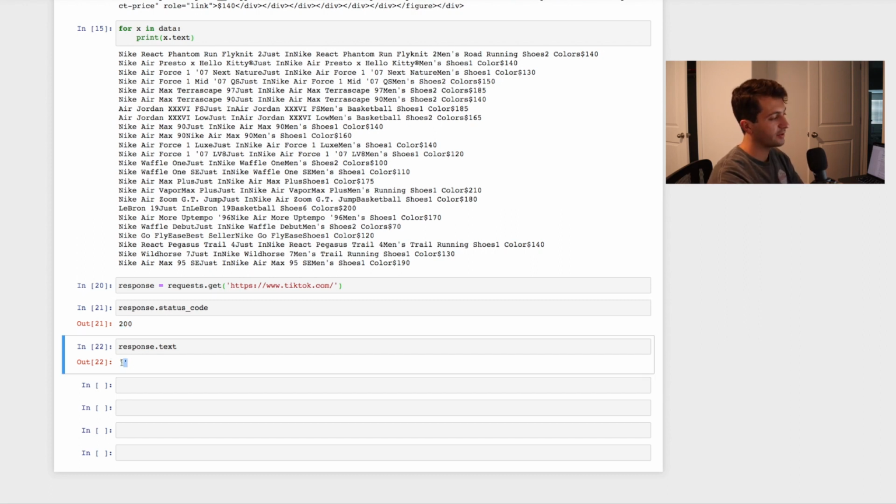Or if you don't have the right configuration, they need these minimum configurations in your request to the website to actually be able to get data back. So a common thing that you can do to get around tricky websites is use something called headers. This is something you should just be putting in every request.